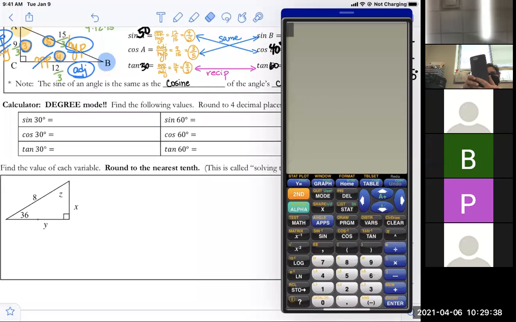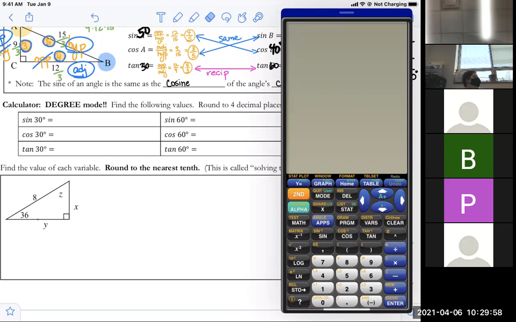If you do shift mode, where it says setup, and then press the number 3, it puts it in degree mode, and you'll be able to see that because there's a D up here. There are different ways of measuring angles. One of them is degrees, and then there are other ways as well.